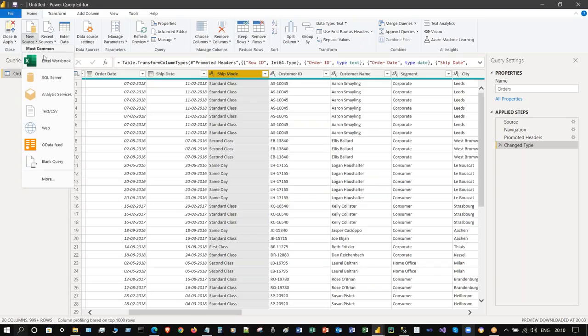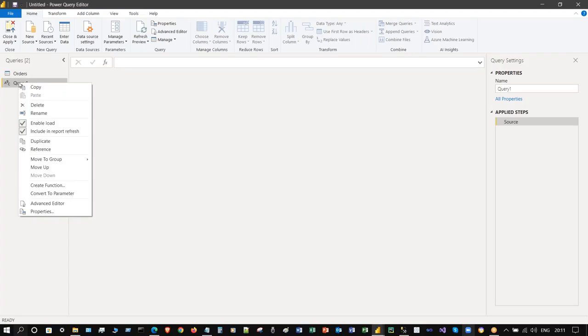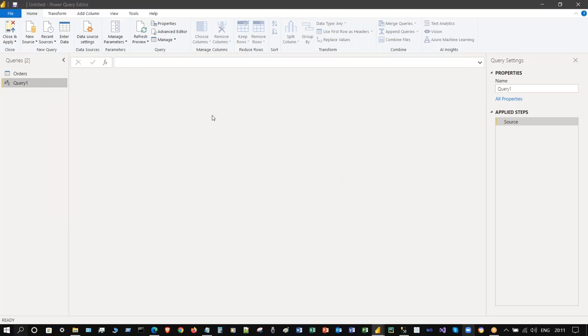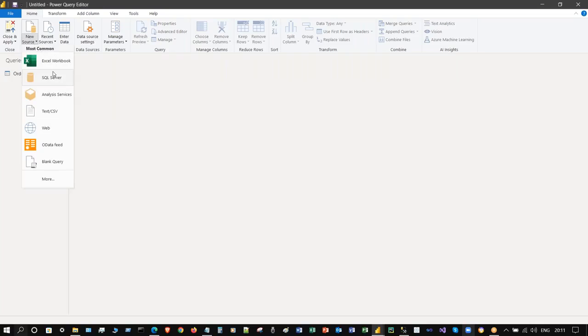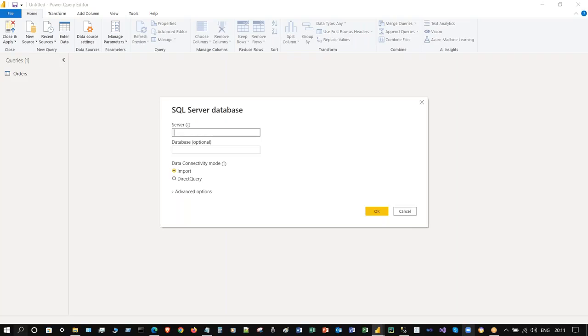From here also you can create a new source. I can also add a blank query from here, but I'll have to type the query. So I don't prefer doing a blank query. Rather, I connect to the data source, be it any kind of a data source, and then I run the query to fetch the data. That's the method I generally follow. Slowly grasp it, have it memorized. Don't forget this, okay?